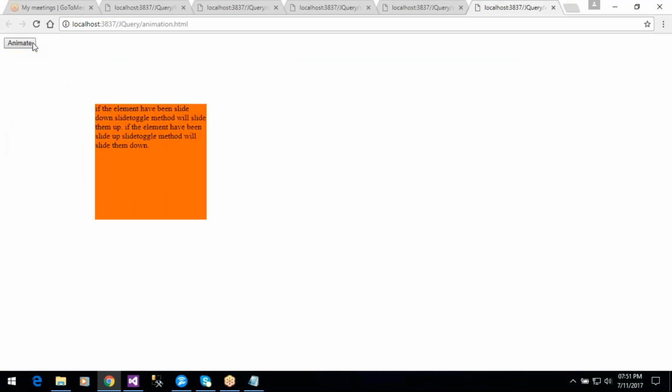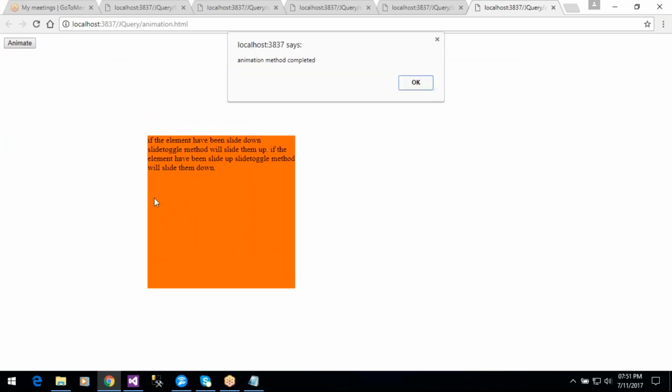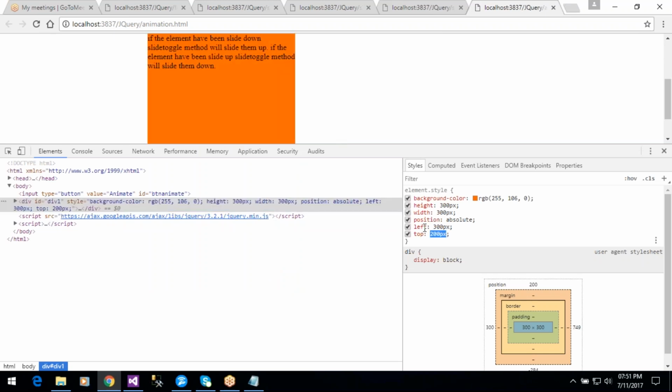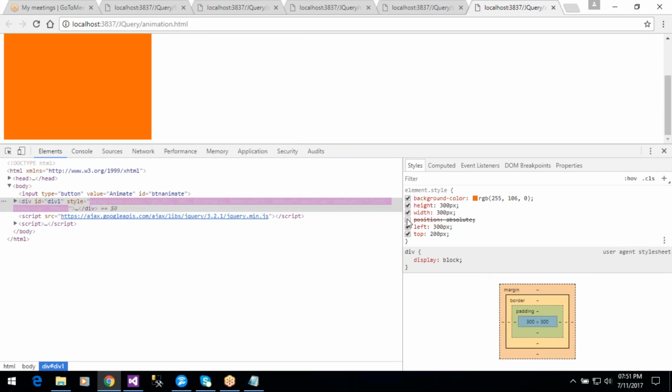So this is the custom animation. You can see here top 200 pixels, left 300 pixels, and position absolute.